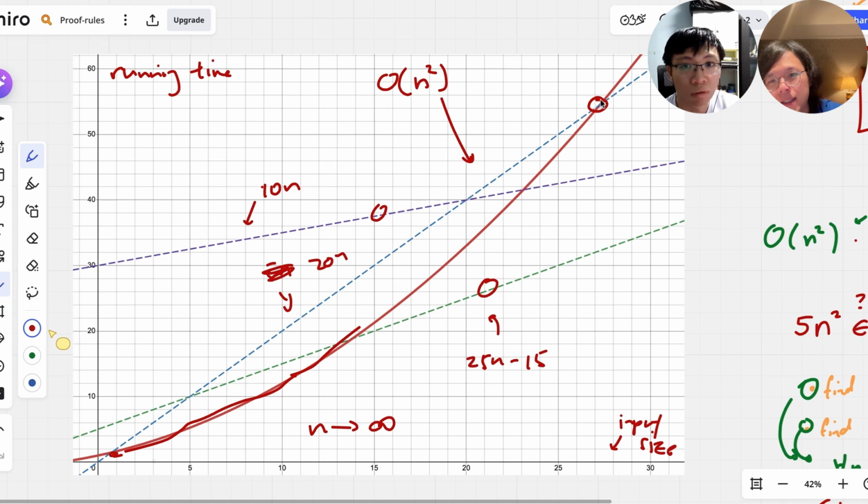So as computer scientists, we look at these curves and we want to say that this red line is not good. We don't like the red line. Even though it seems really fast at the beginning, that's not what we care about. What we care about is large values of n, as n tends to infinity. So this red curve is an O(n squared) curve. In other words, it has a quadratic running time. That's the term that we use.